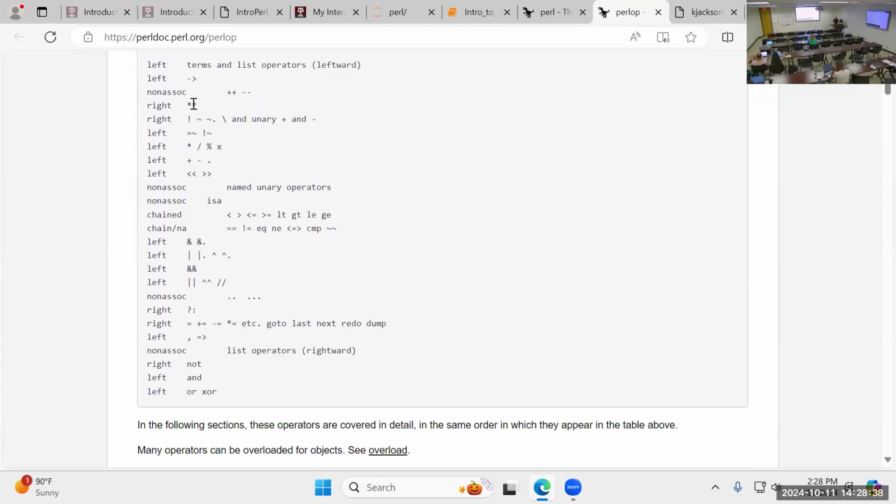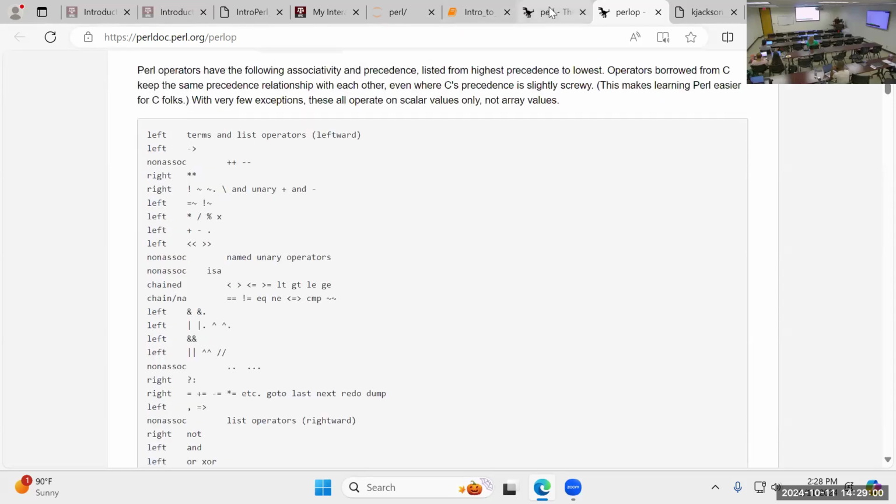For example, it will do exponents before multiplication, division, and modulo, and then it will do those before addition and subtraction. So it's the PEMDAS rules. But then there are a lot of other operators that you can look at as well.